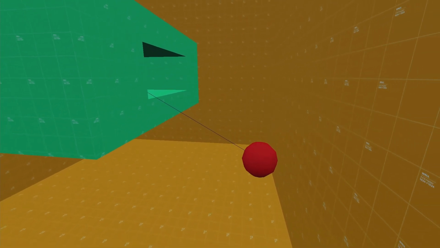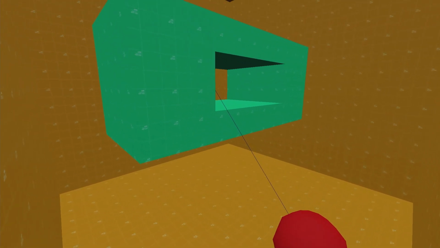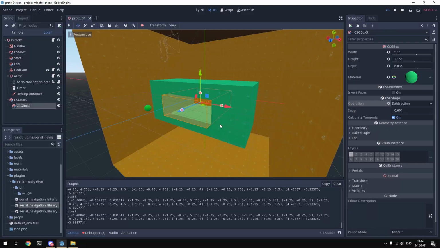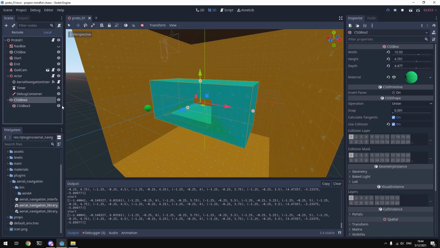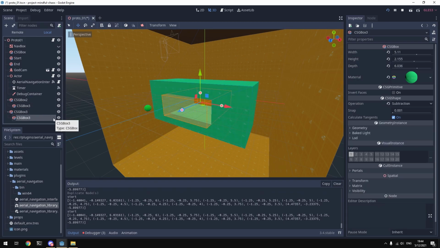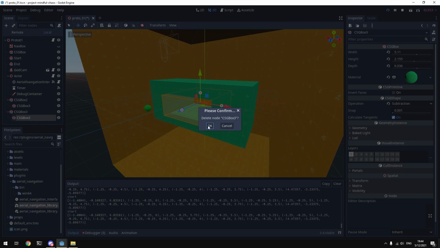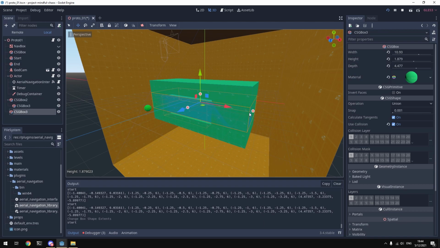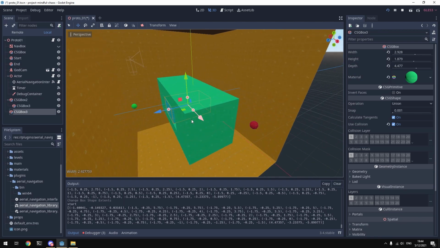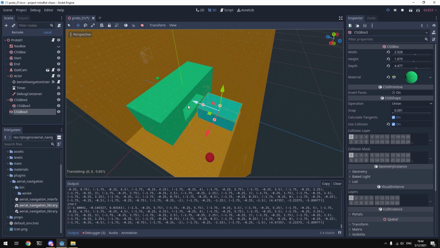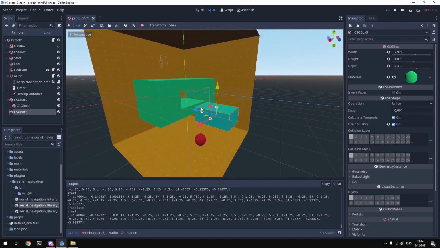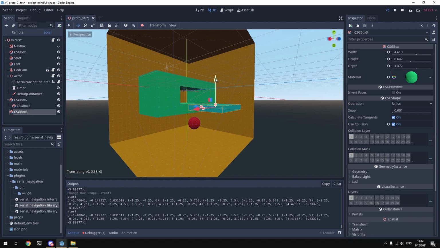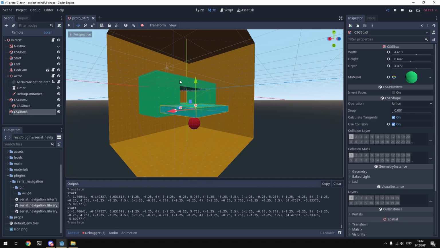Now let's say I have another obstacle here that blocks the path. So I'm going to quickly add another CSG box. It may crash again, I don't know, but it's okay. Things crash once in a while. It's the way of the world telling us that we need to upgrade ourselves and start fixing bugs.